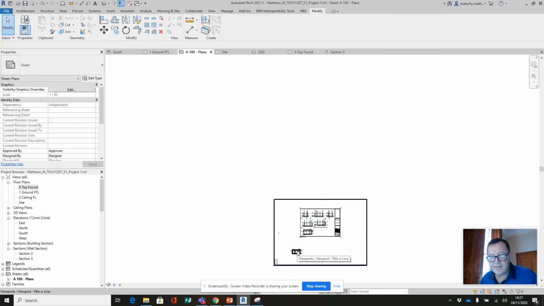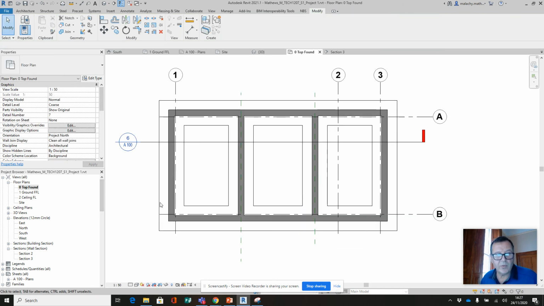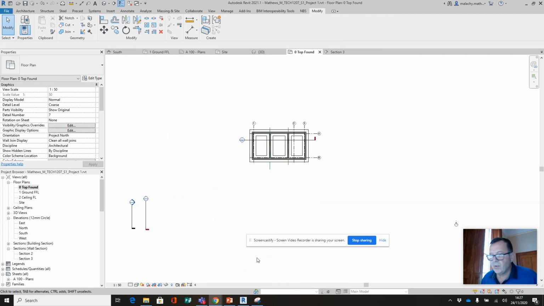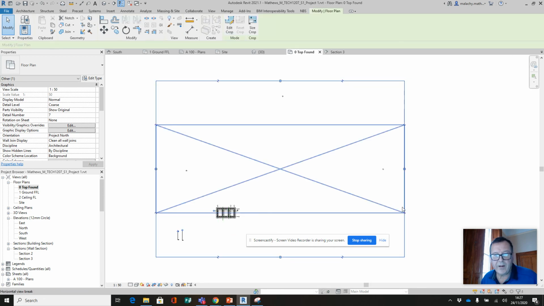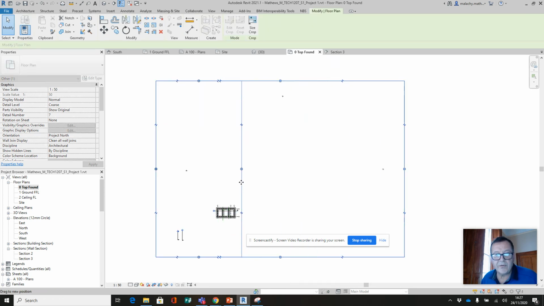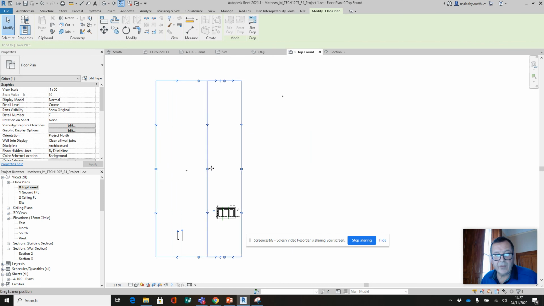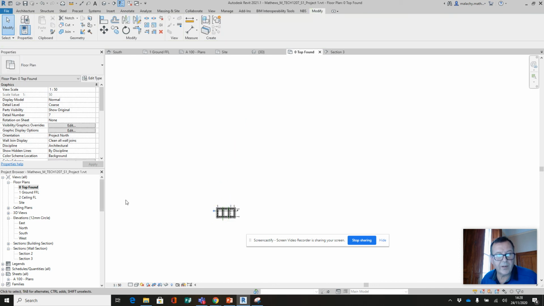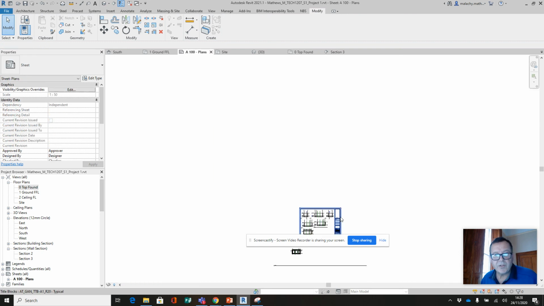Now, I fixed this here last time, but I'm actually going to go into and fix it in the actual view itself. So what I need to do is I need to hit my crop view there, and then I'm just going to reduce the size of the field, and I'll put that on the sheet. Okay, so I'm just running out a little bit of time here now. Let's see if we can do that. I'll turn that one off. I'll go back to my sheet and I will shift that up into position.